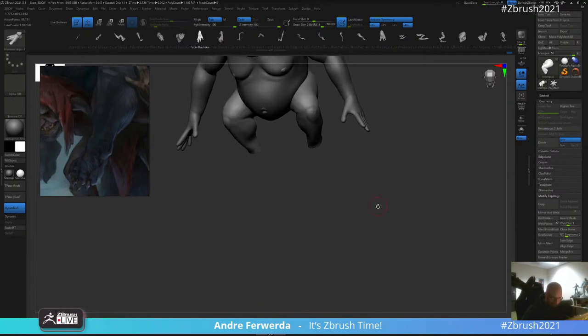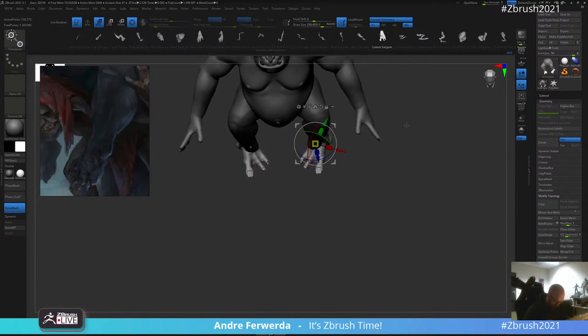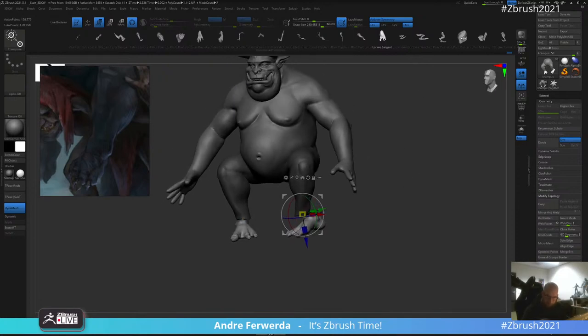There's some more monkey paws. They look cool though. Chicken legs. Yeah, I think I just have to. Ooh, this is cool.